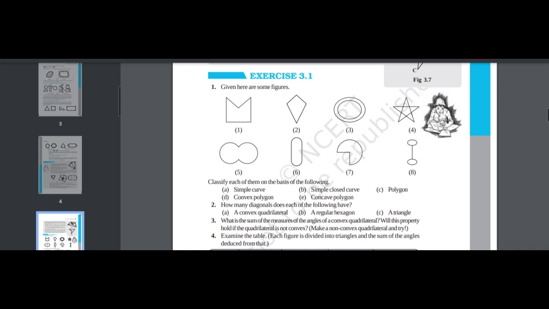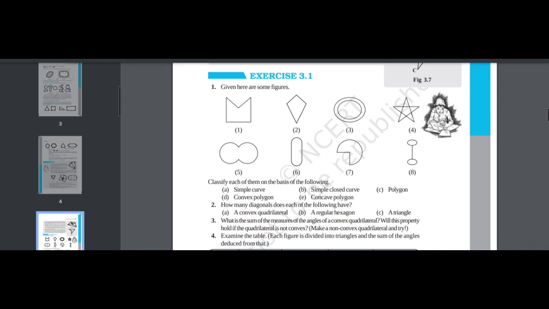Can we use the same name twice? You told me that it is a concave polygon because we learned that in a concave polygon one side will be inverted. But if I told you that it is also a simple closed curve, is it? It's easy to identify as a concave polygon. Yes, it is a concave polygon. You have to write it down. On the first picture you have to write E. You can put that E inside the picture. E, concave polygon.